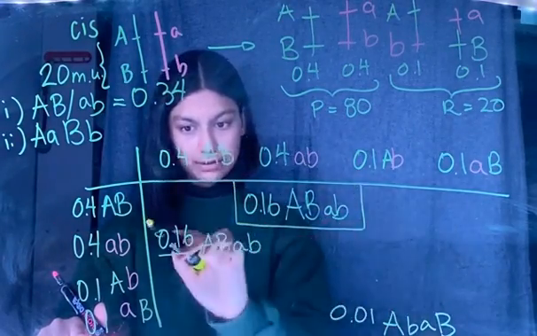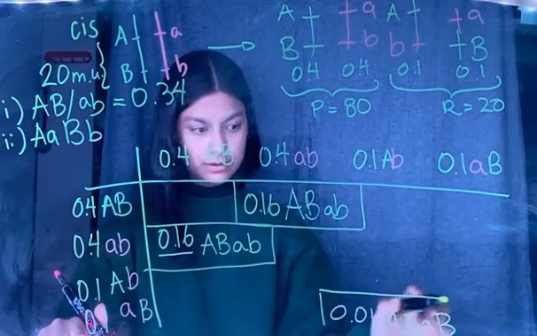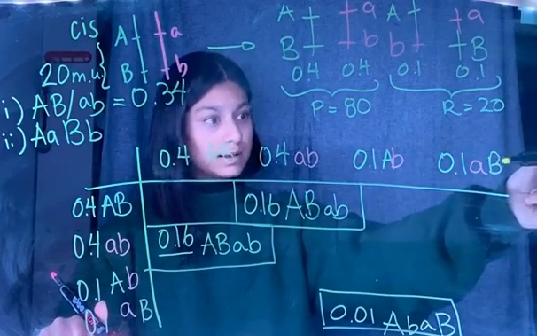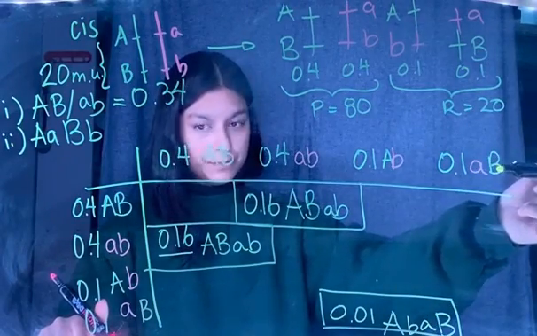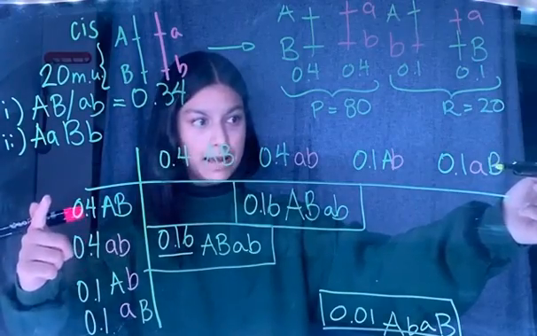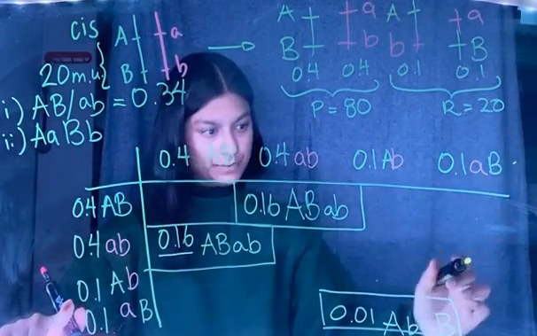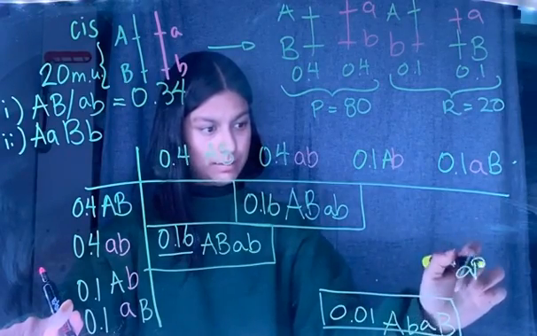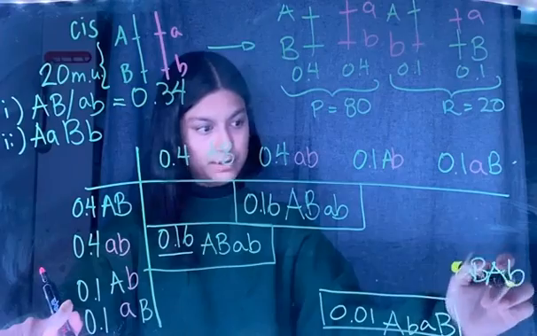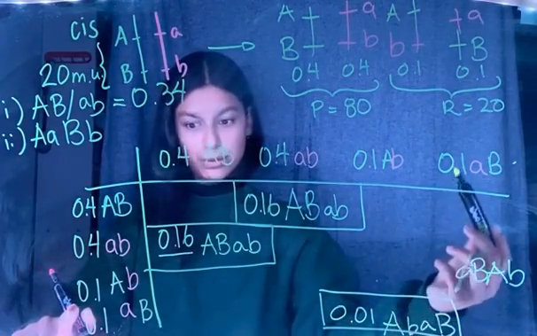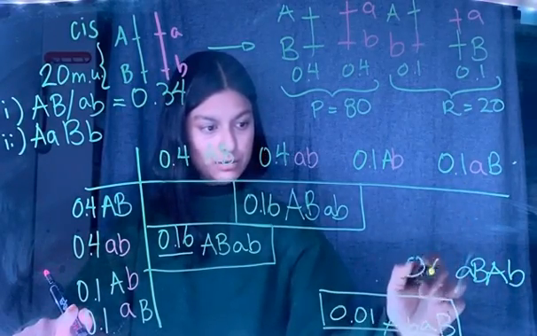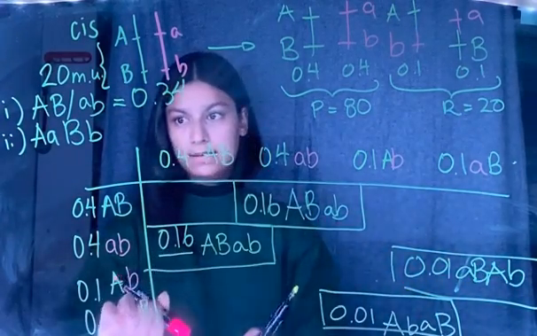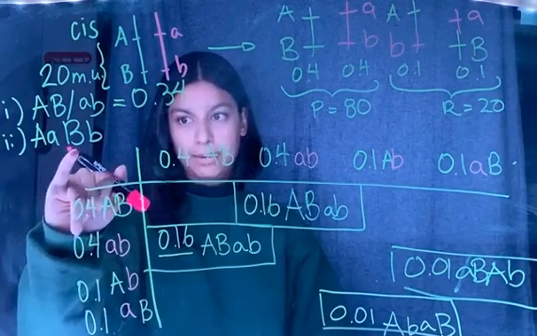So far we have this one, this one, this one, and we're missing, for example, if we would get this gamete from the first parent, little a, big B, we would need from the other parent, big A, little b, and that's right here. So in this case, we would once again have the genotype little a, big B, big A, little b. And to obtain the proportion for this one, we only multiply 0.1 by 0.1, which gives us 0.01. And so in all four of these cases, we have the genotype big A, big B, little b.